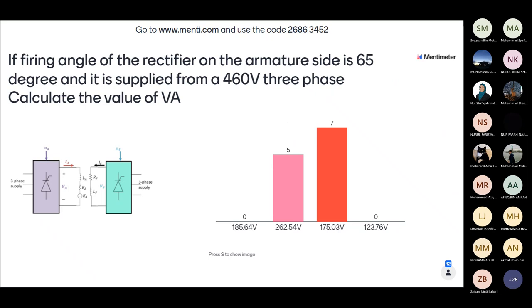Okay, firing angle 65 degrees, supply three phase 460. Okay, this is three phase, not single phase, so you have another formula. Let's all remember our own answers. Thank you to the 17 students who participated. I hope more of you can participate. Don't just enter the class without participating.